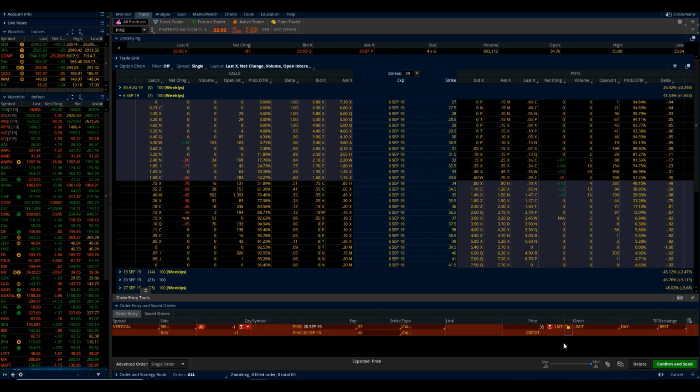Because I collected 80 cents, my target on this thing was between 20 and 40 cents. If I can buy it back and close it out anywhere inside of that range between 20 and 40 cents, that's acceptable. Well, price action is trading for 35 cents mid-price. You can close this trade out anytime you want with a profit here. I still have my trade on. I'm still targeting 20 cents, trying to buy it back for 20 cents, that is. So I'm just going to hold into next week.